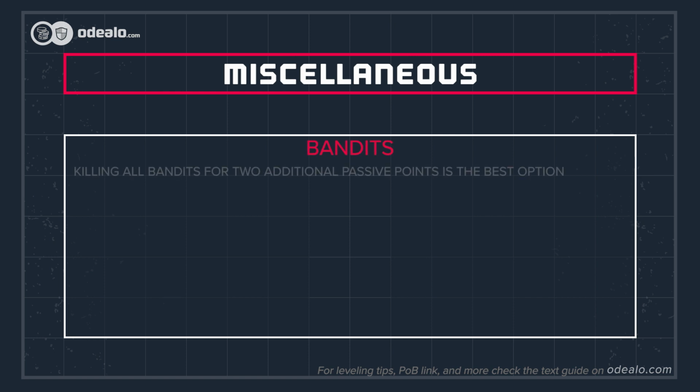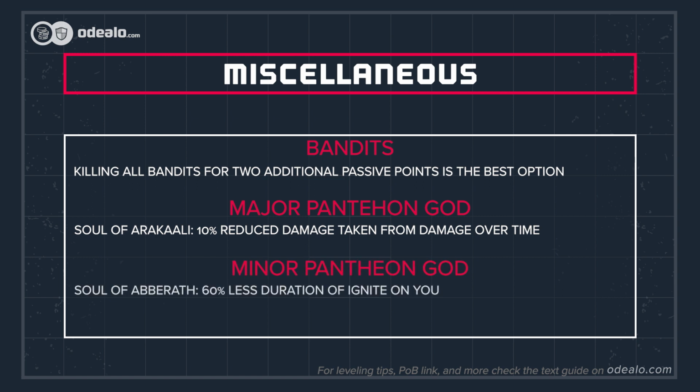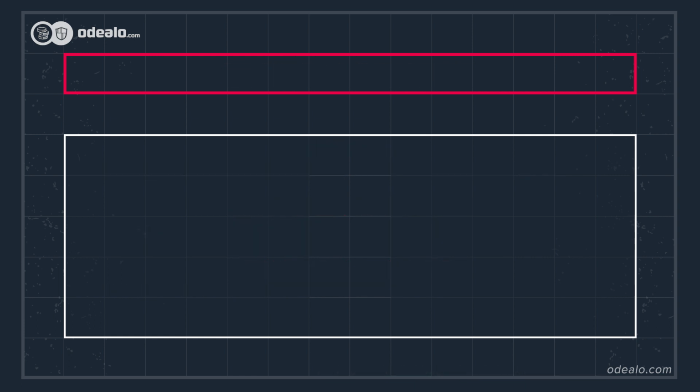Kill all the bandits in Act 2 for the extra passive skill points, their offers are bad. The 2 Pantheon choices are focused on mitigating damage over time as you can't exactly leech, and having high life regeneration is important. Soul of Arakali will mitigate damage over time, especially chaos damage if your resistance to this type of damage is uncapped. Abarath is used to reduce ignite duration on you by 60% and make burning ground speed you up instead of dealing damage after an upgrade.